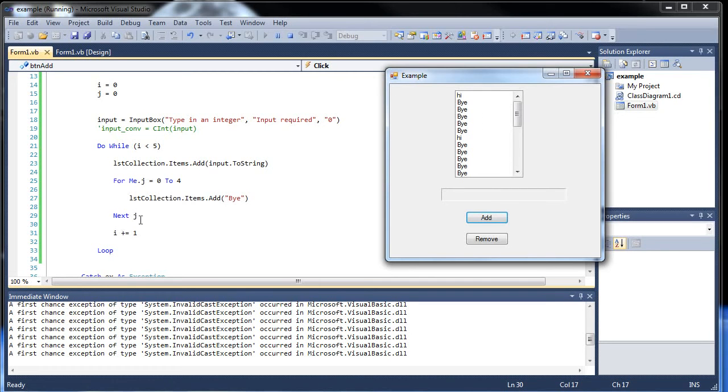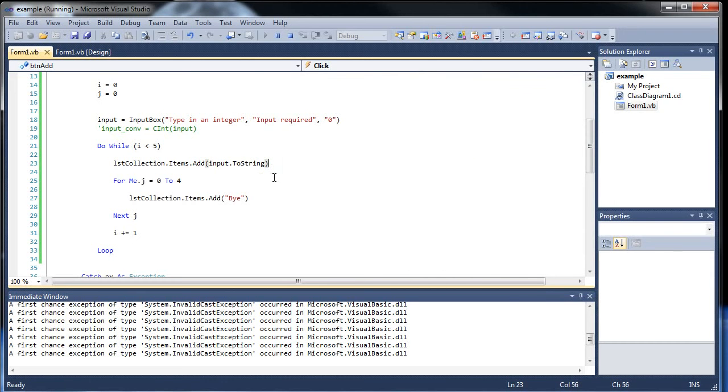Then when it exits, just like it was incrementing j, now it's going to increment i and go through the while loop again. And then here, it throws in our hi again, and then once again it goes into our for loop. Now, for loops will automatically set it back to whatever value you set it here. Now, if you're using a while loop, how would you go about setting it back to 0?